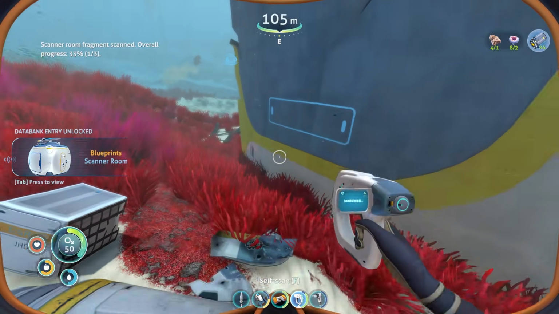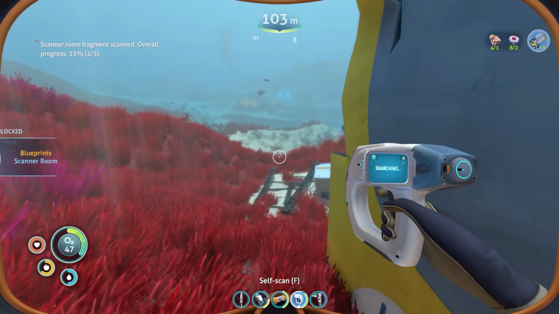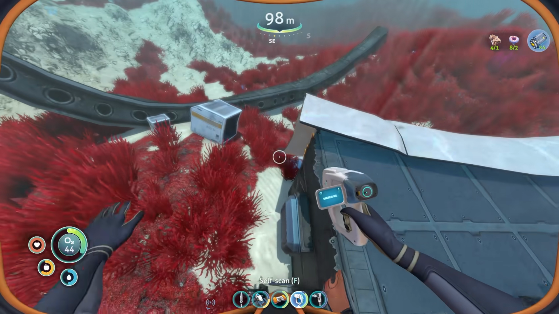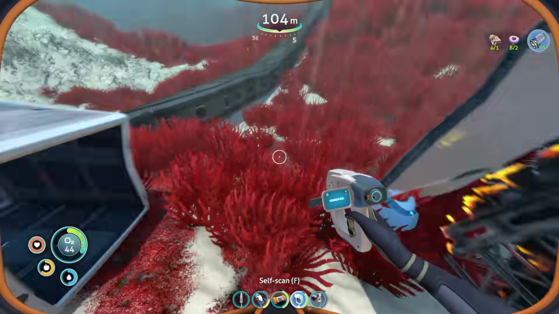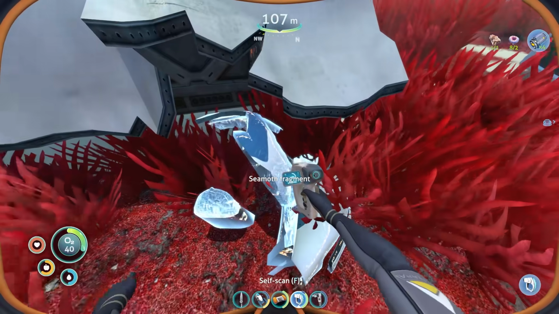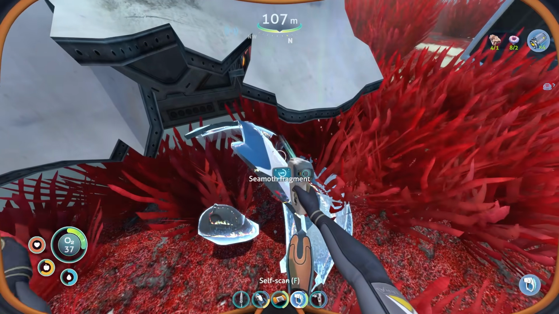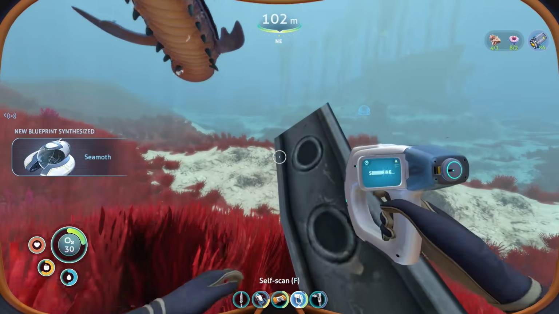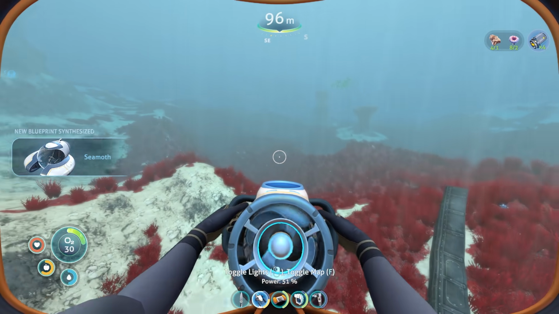Like, come on. We've learned to make the scanner room, which is quite useful. I don't know why I can make the scanner room after only finding one. Maybe that's a bug. Or not even a bug, but just an error in the playback of the voice line. Anyway, we can make the sea moth now, which is huge.